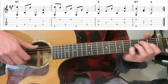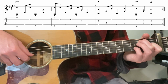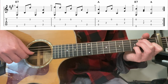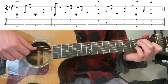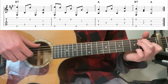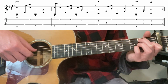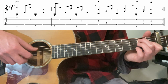So we want the 3rd fret on the 2nd string. So the melody is down the strings, 1st string, open, 2nd string, 3rd fret, 1st fret, 3rd string, and then open, 3, open, 1. All right, 6th and 1st, 5th, 3rd fret, 4th and 3rd together, 6th and 1st, 2nd, 5th, open, 6th, 3rd, 5th. Nice and slow.